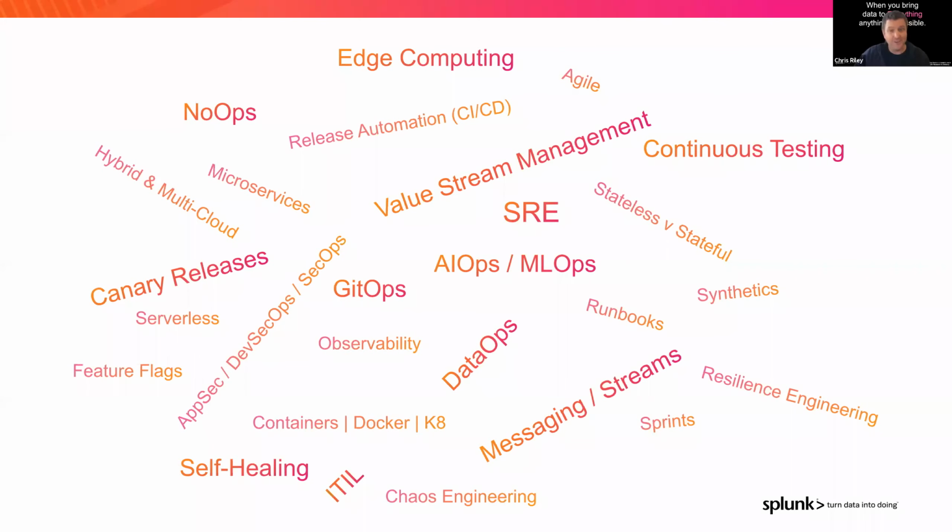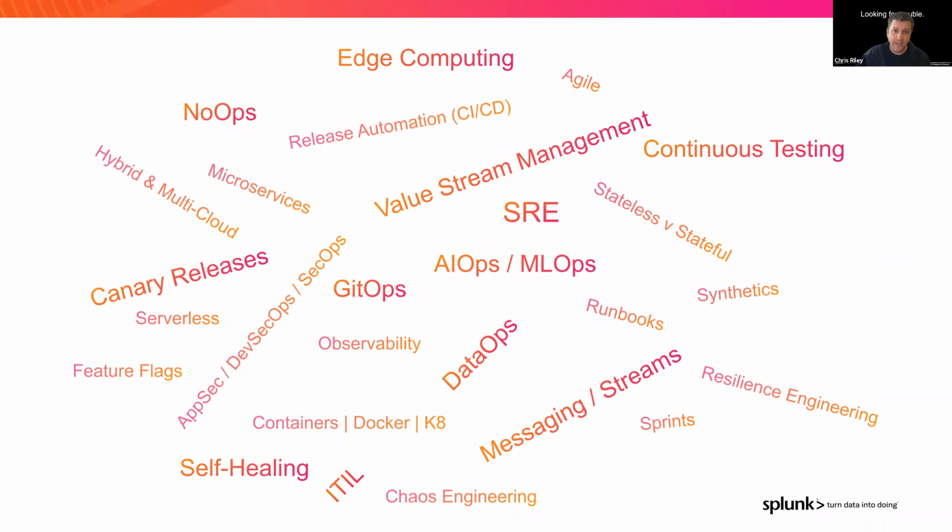As of late, there's a few new terms that I'd like to highlight. One of them is observability, and we can talk in more detail about what that means. But that is a term that I have also latched onto, and I think it makes sense as you look at the evolution of monitoring.